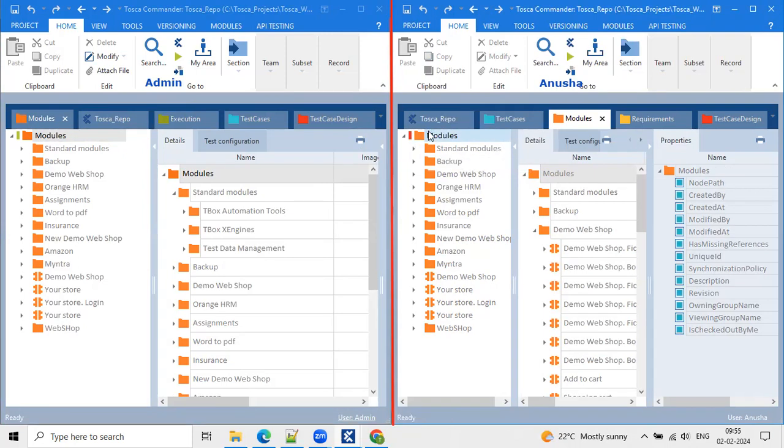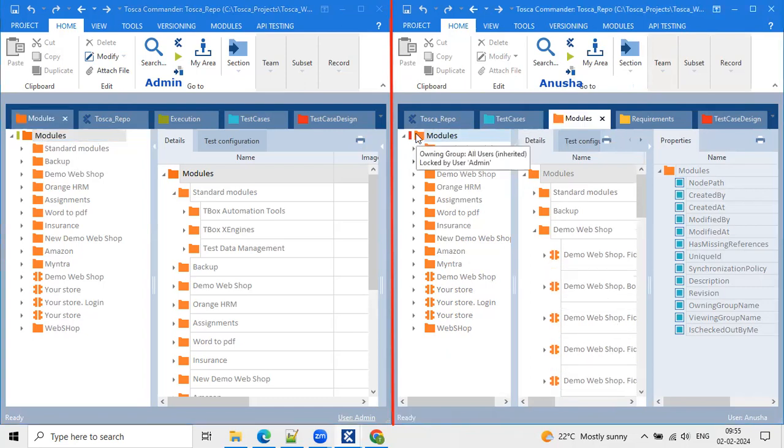Otherwise, if Anusha did update all, then I'm able to see who is working on which folders. See, admin did the checkout. Admin is able to see a green color representation, but this green color is not reflected to the entire team. Red color is nothing but someone is working on that particular folder. We are not able to do any activity on that. Still, if I'm trying to edit this one, I'm not able to do that because it is already checked out by another person.